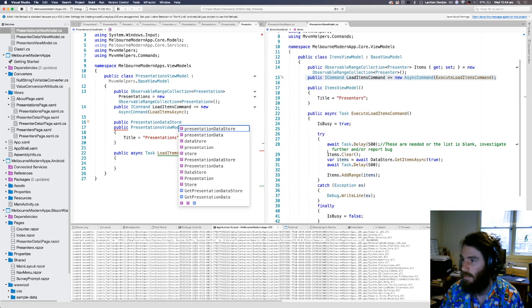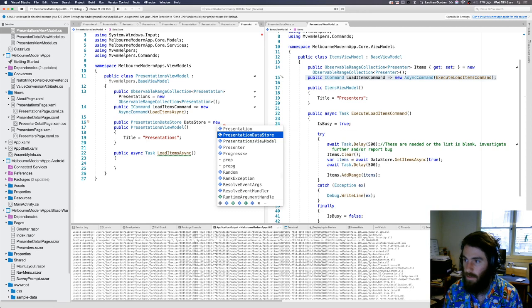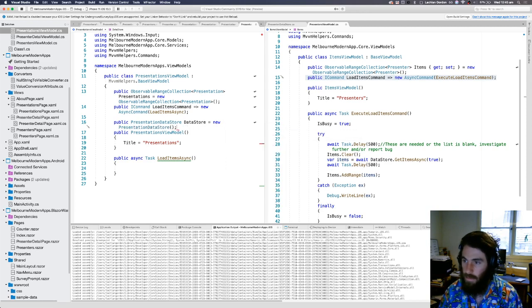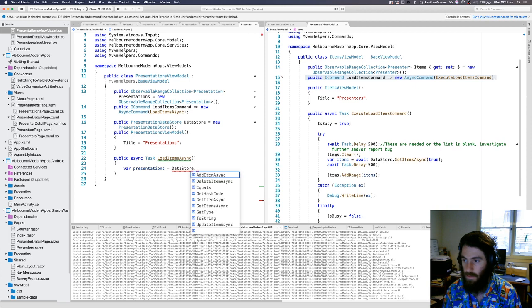What do we call it in this one? DataStore. DataStore equals new. Presentations equals DataStore.GetItems.